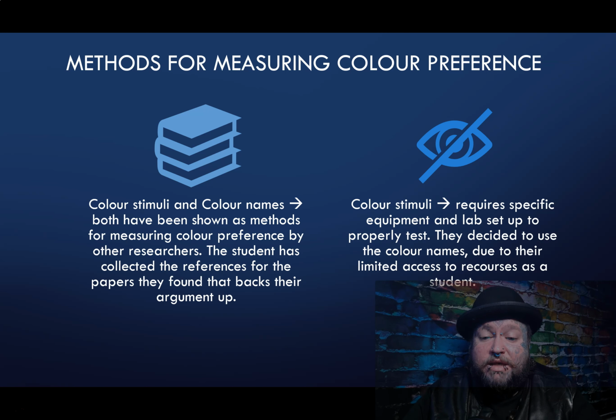It's not something that they're making up, that there are other papers and researchers that have used that same terminology, and they can also reference back to where they're getting that from. They decide that maybe the color name, again, is the best because color stimuli requires specialty equipment that they just don't feel they have the time or ability to set up for right now. But it means that maybe future studies need to be done with color stimuli, and that's what other people could innovate and build off of.